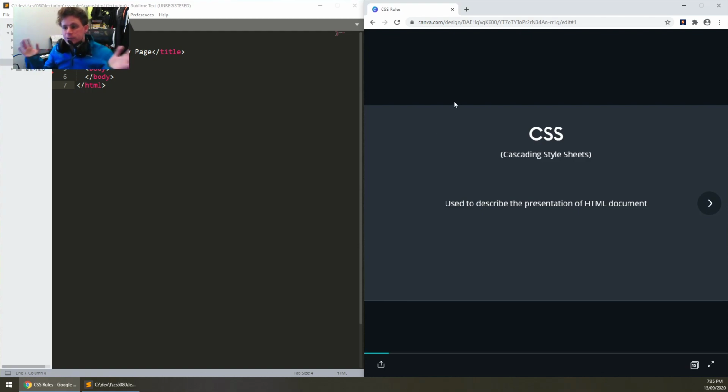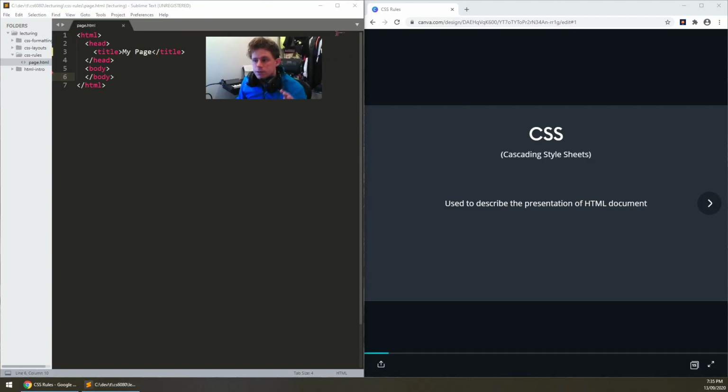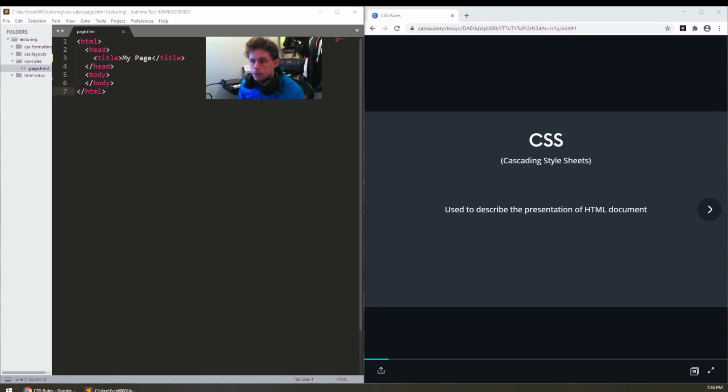I think this is really interesting because it's the introduction to CSS, and CSS is one of the more fun and in some ways simple things you can learn about web development. So, a bit of context to start. CSS is what we use to style and add to the presentation of HTML documents. If you're watching this, you've already learned a little bit about HTML. This page on the left here makes sense to you, but we're going to dig into that a little further now and actually style some parts of these web pages.